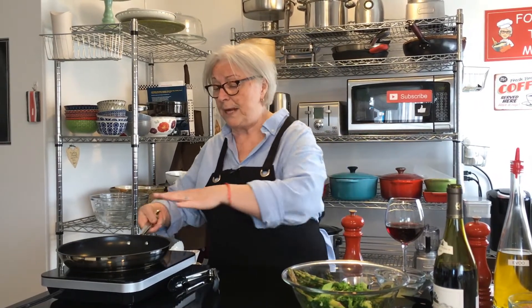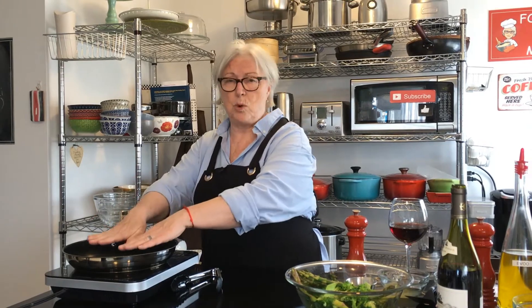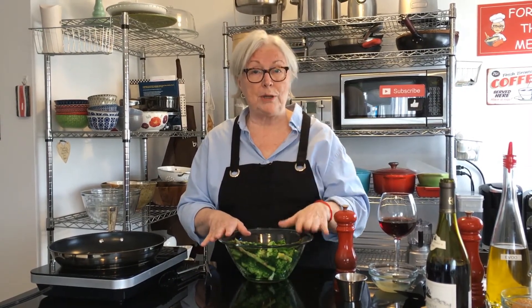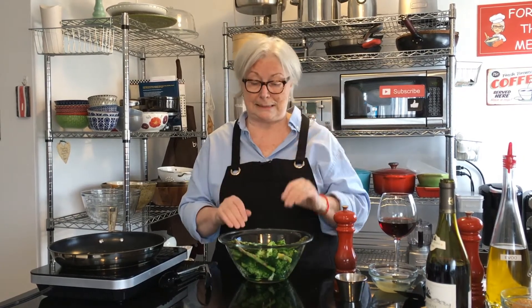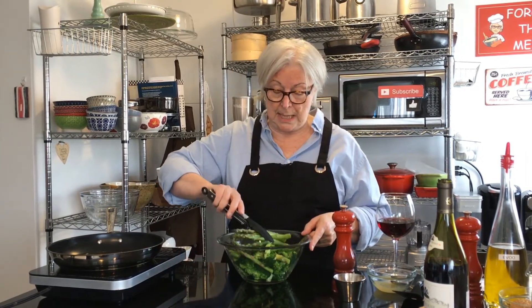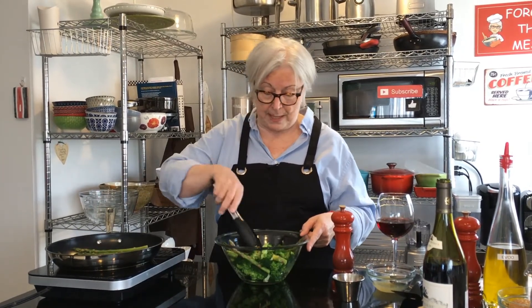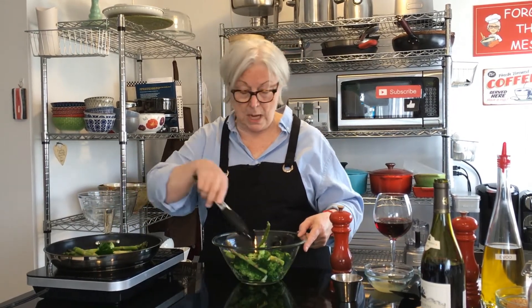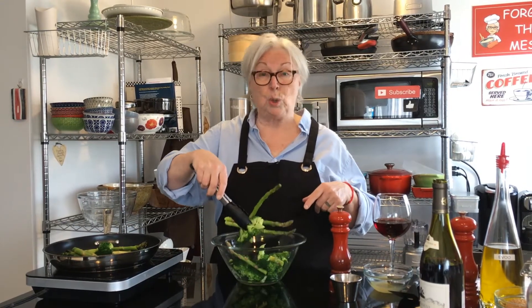So I have here a tablespoon of olive oil that has warmed up a bit. I took a bunch of asparagus I had left over in the fridge and some broccoli, about a whole bunch, and I put them in salted boiling water and only cooked them for about three minutes max — you want them not to be too soft. So I'm going to throw them into the sauté pan very carefully. It will break up a little bit. You can also use, by the way, broccolini.